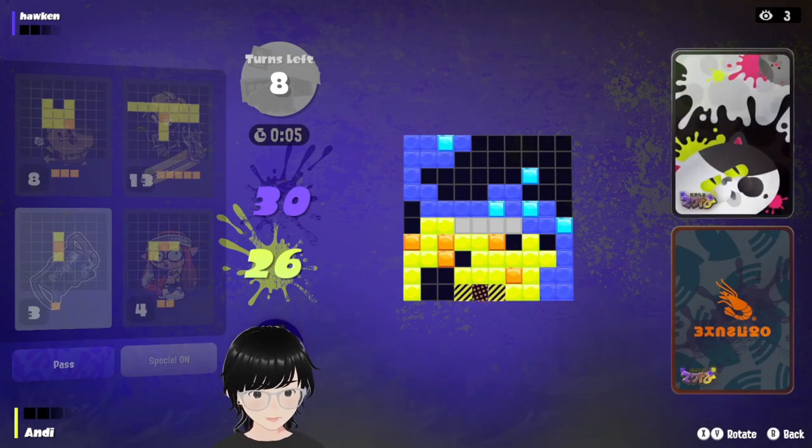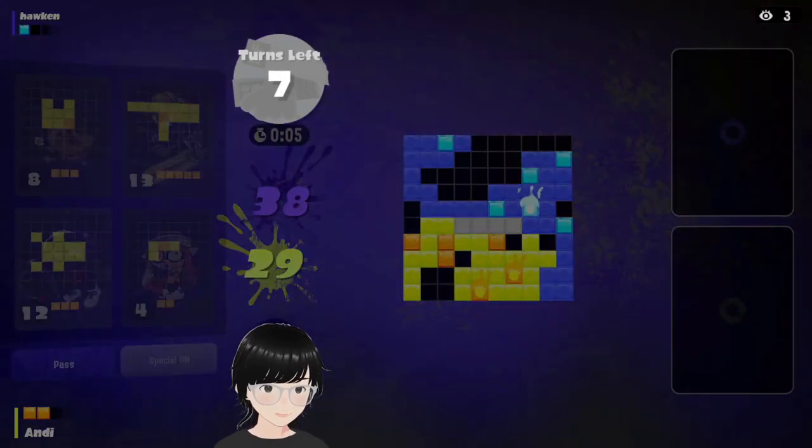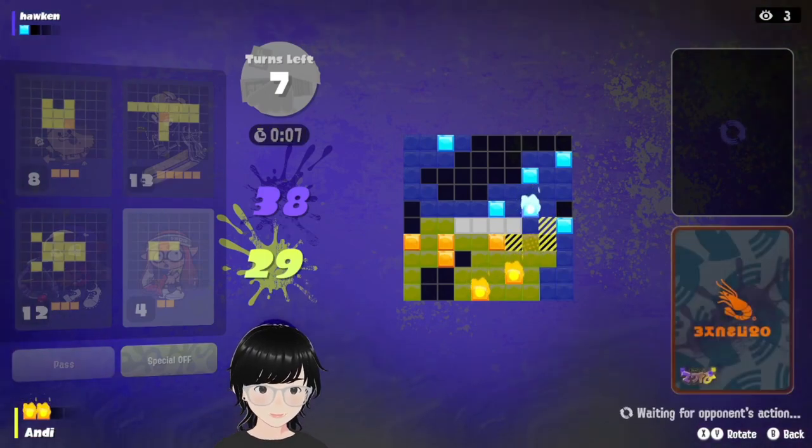I should be moving up into their zone right now. I should not be placing a fizzy bomb down at the bottom. Although, they're not blocking me off, they don't seem too pressed to block me off either. Playing at a leisurely pace. Weird move coming from here at the bottom.